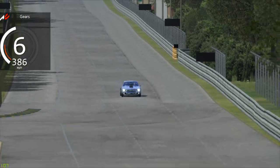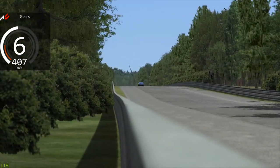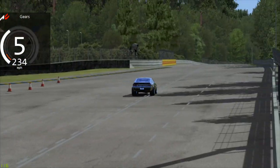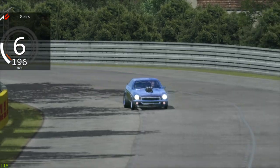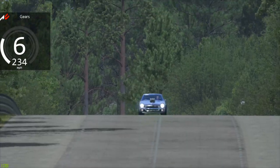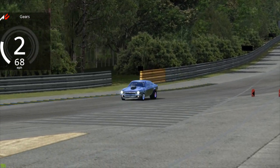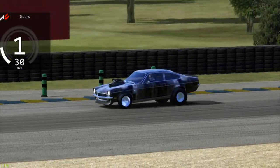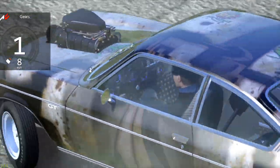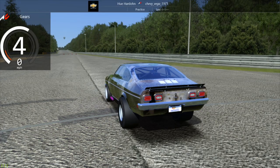It's scooting. We should be able to get up to about 400. There we are, 403, 406, 408, 408 miles an hour. It still made the corner. Now this is Lesarth, and it's with no chicane, obviously. See, 200, 300 miles an hour is no big deal for this. That's a cool little son of a bitch, though. Look at that. But if you over-pedal it, you end up like I just did. I fucking love it.